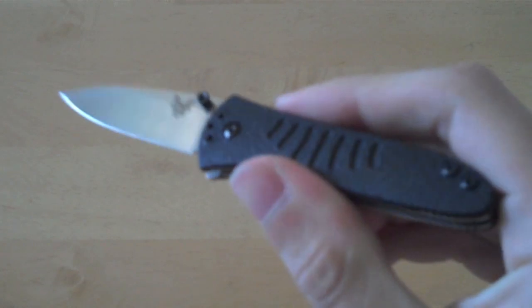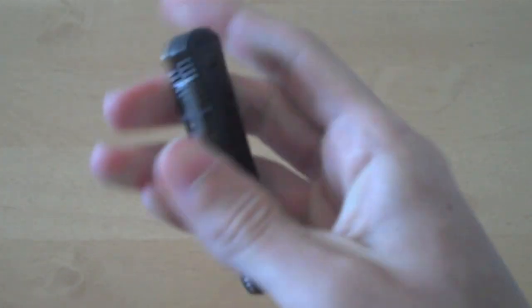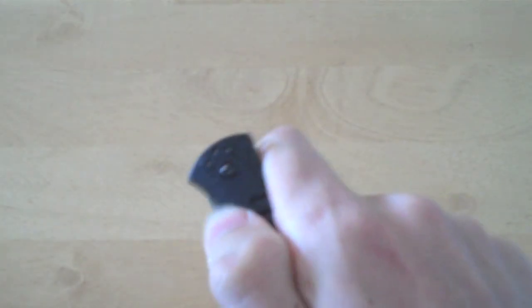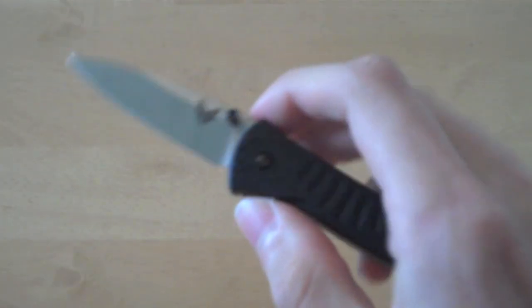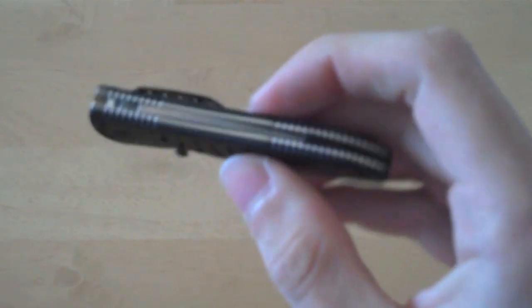It's pretty cool that they give you that option. Now, since this is such a small knife and the design of the handle the way it is, I kind of do have to adjust my grip, bring my hands down a little bit, spread my fingers, in order to deploy the blade. A couple times I've had an issue pulling it out of my pocket and had to really adjust my grip. Changing it to a manual knife wouldn't be preferable — I'm going to keep it assisted because it's easy and quick to get out. If I change it to manual, I'd have a lot more difficulty, and that wouldn't be ideal for me. But I do like that option.